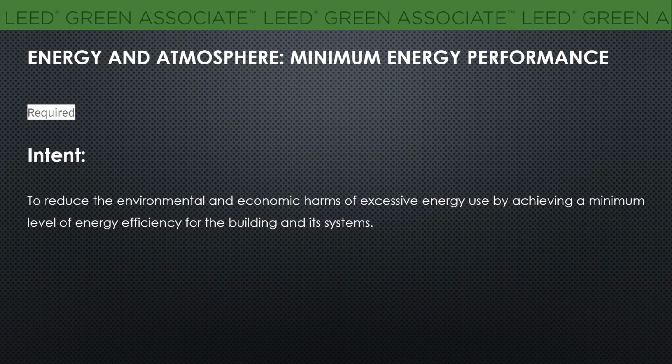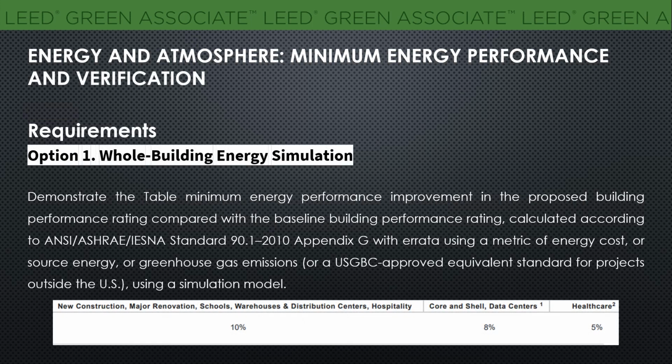Well, the intent of this prerequisite is to reduce the environmental and economic harms of excessive energy use by achieving a minimum level of energy efficiency for the building and its systems. Now we can talk about the requirements for achieving this prerequisite. So option 1 is whole building energy simulation.